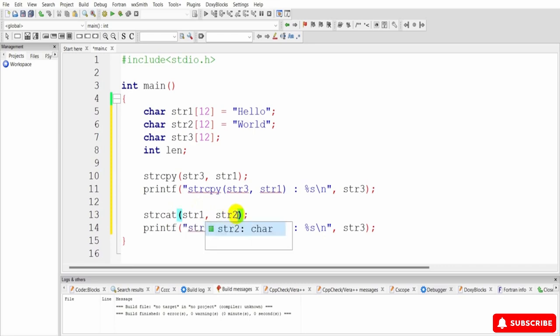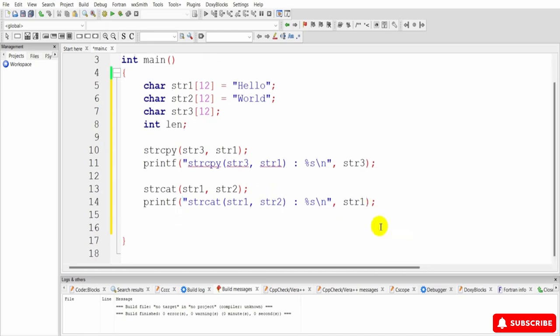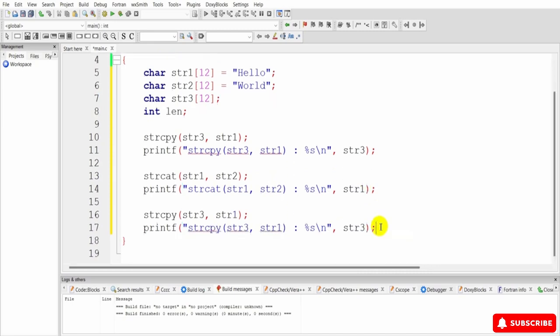First of all I copy this code and paste it on the next line and simply change it. So now I use strcat, and strcat takes string 1 and string 2. I just change it here, so now I use strcat, then declare string 1 and string 2. Both are string types, so now just call string 1. Now I again paste the same code here, and now I use the total length of this string after the concatenation.